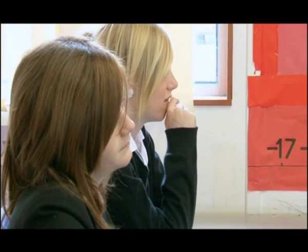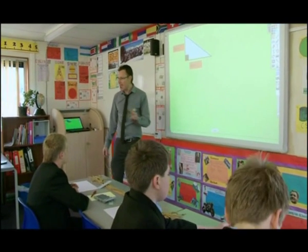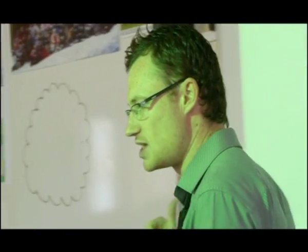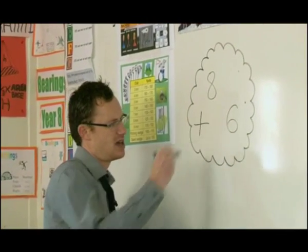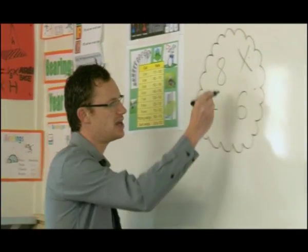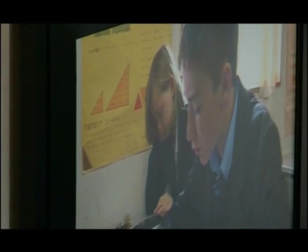I want to give you a little problem to do, but I wanted it to be 50-50. First up, Dan randomly divides the class into two groups to solve a problem from different angles. If you've got a head, I'd like you to draw that triangle, then measure the length of the side with the yellow question mark. If you landed on tails, you're not drawing a triangle — your challenge is to find an answer of ten. On your marks, get set, go. I'm used to going to lessons where people put the objectives on the board and children write them down, but in here something else goes on.